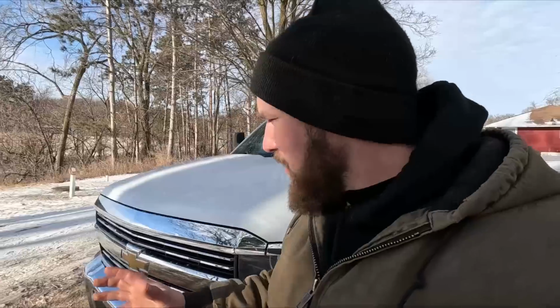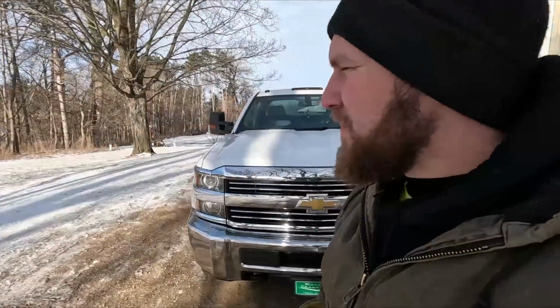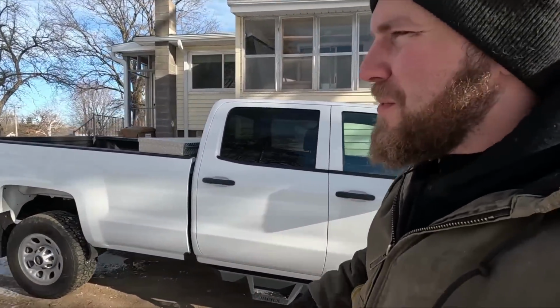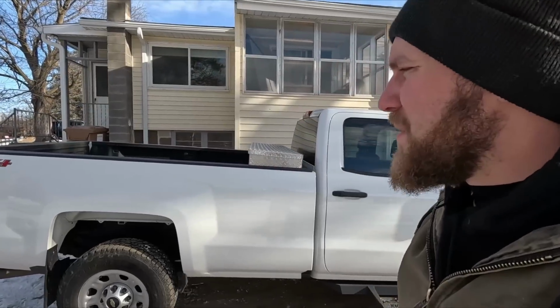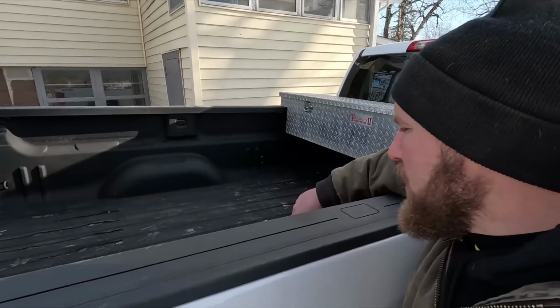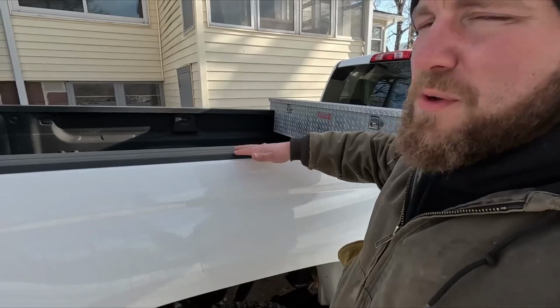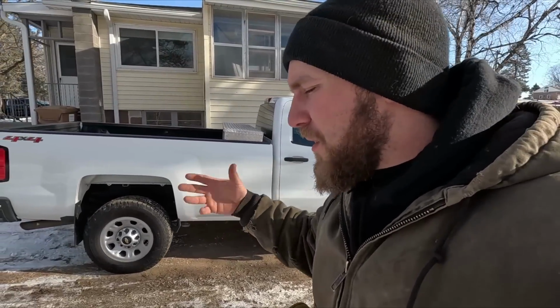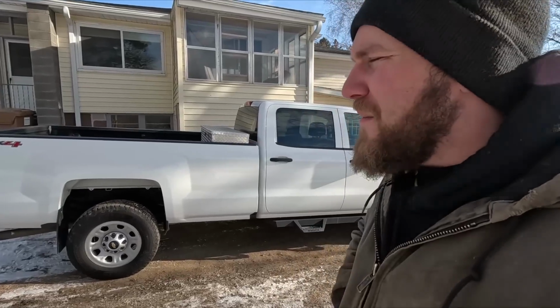As for other things that I want to do to this truck, I can't really think of anything offhand here. I'm very happy with it so far. The horn doesn't work, so maybe I'll look into that if I got time, but it's not too big of an issue for me. One day, maybe put a fifth wheel ball in it, especially if Dad's truck were to ever go down. It would be nice if this truck had one as well, even though I don't expect needing to haul a fifth wheel trailer or a gooseneck trailer very much.